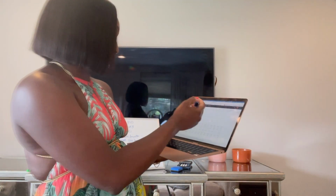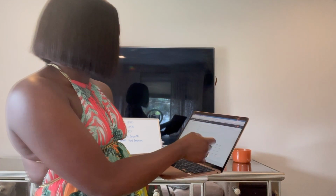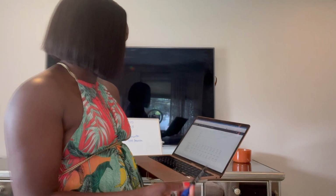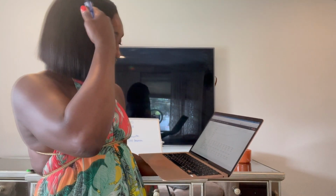What I like about the calculator that's used on BiggerPockets.com, it actually goes ahead and tells you what your return looks like year 1, year 2, year 3. So if I was to sell the property or stuff like that, it'll tell me. So the first year, my cash flow is $14,548. That's in the very beginning, and then at the end of year 1, it comes out to $14,839.